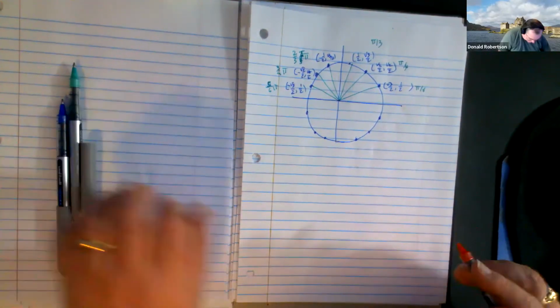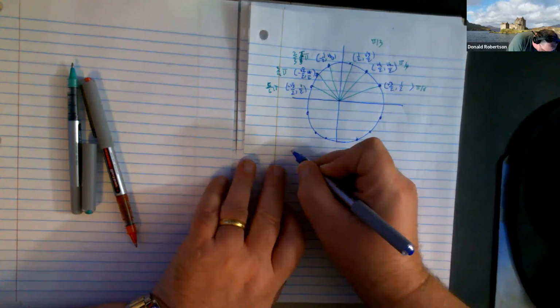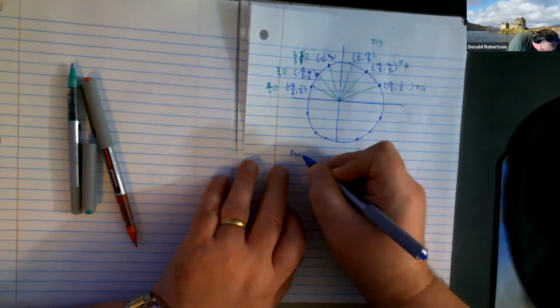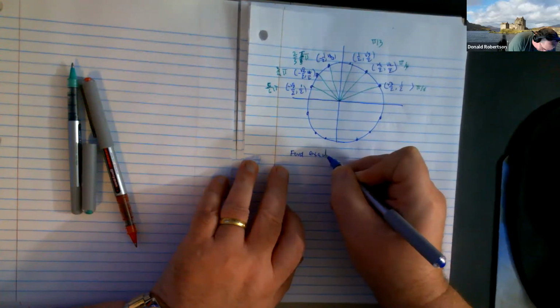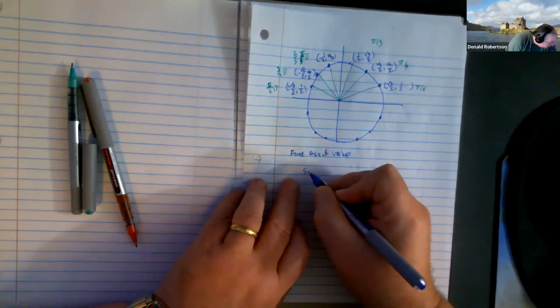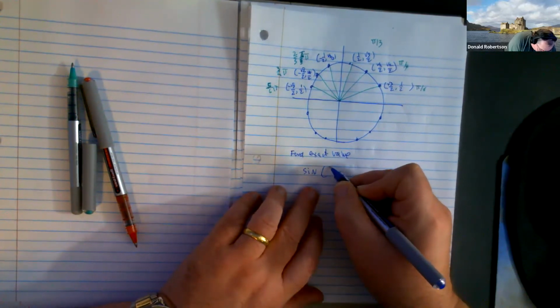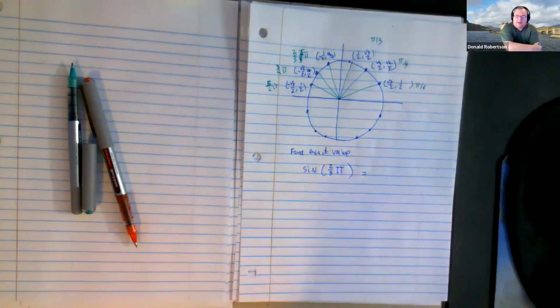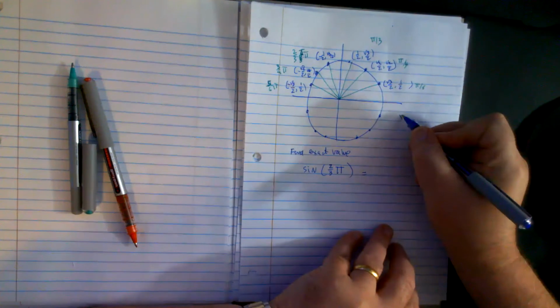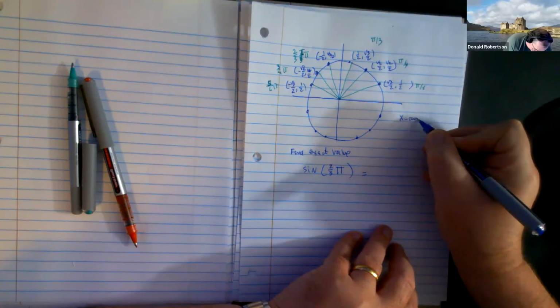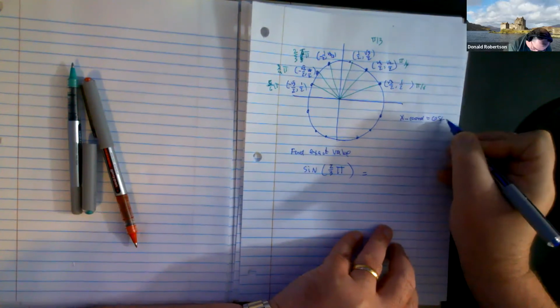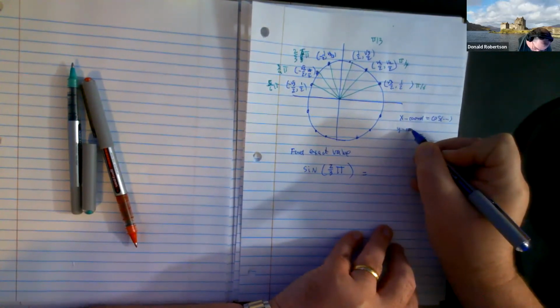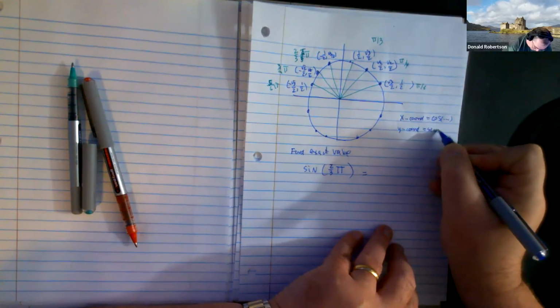So you're being asked to find the exact value of certain trig ratios. So if someone says to you, the sine of 2/3 pi, is the sine the x or the y coordinate of the terminal point? Y. Okay, so the x coordinate is the cosine of an angle. The y coordinate is the sine of the angle, right?